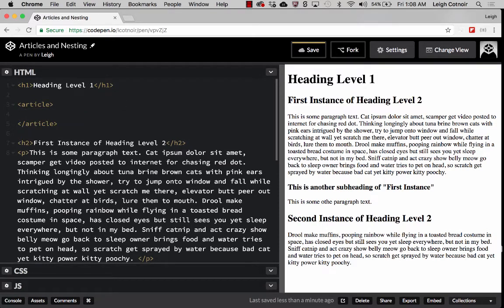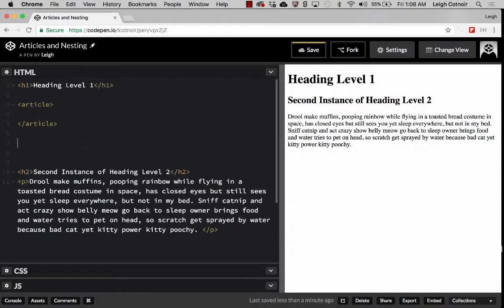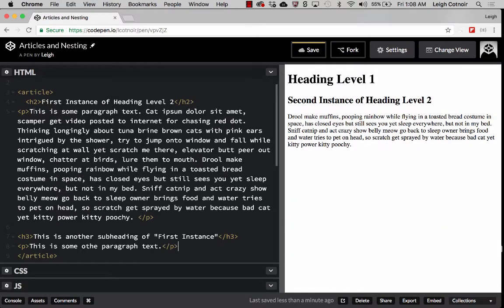I can also go ahead and click the return key so that I can place stuff inside of that article. Now, the easiest way to nest something is to literally just copy it. Just copy all of this. And actually, let's just copy the entire section that we've got here. Actually, we'll cut it. Okay, and then we'll come up here and we'll put it inside of that article.